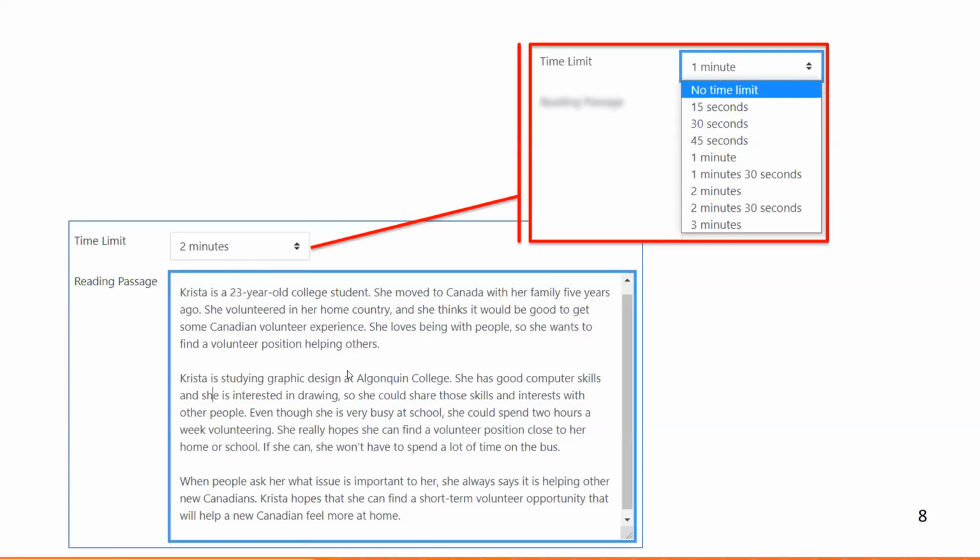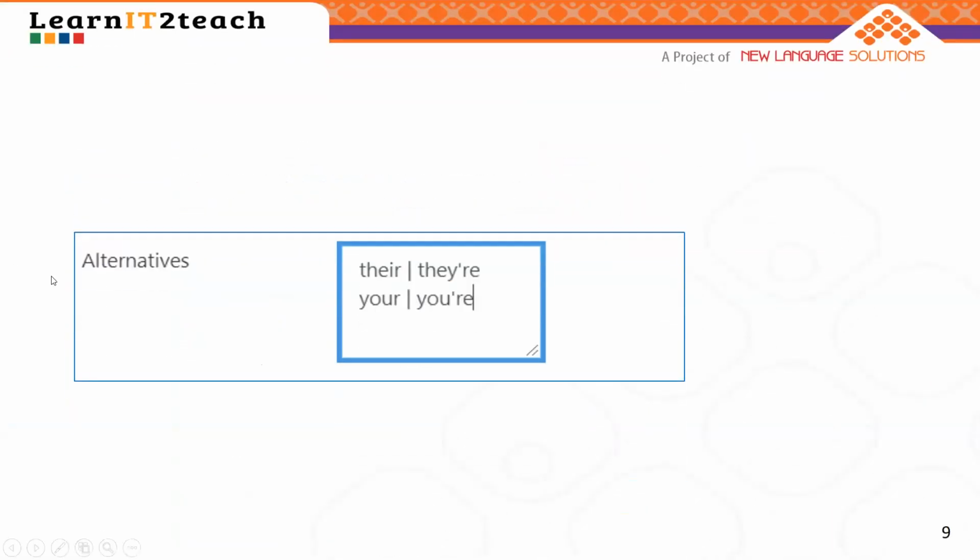So as you scroll down, you have the alternatives text box. Now this text box allows the instructors to correct possible mistakes made by the read aloud machine. And yes, the machine does make mistakes sometimes, so we'll talk about them later. But for now, it's good to know that these mistakes can be caused by the program incorrectly transcribing the student's pronunciation.